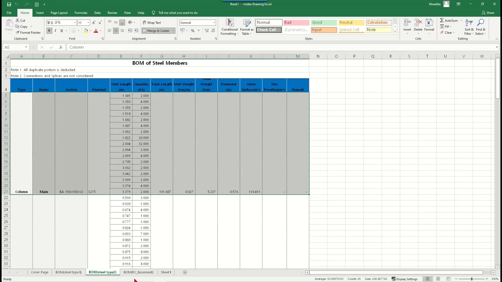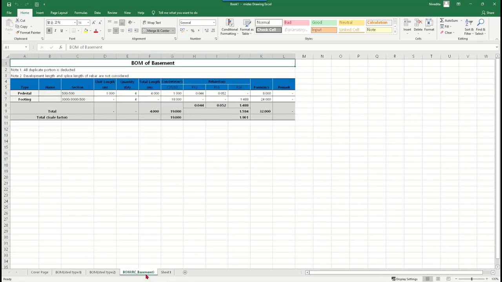And then we have the RC basement, wherein you get separate quantities for the concrete and for the reinforcement. Concrete is in meter cube and reinforcement is in tons, again steel, so you can add this quantity as well into it, and this one as well. Furthermore, you get the formwork required for these members too in meter square. So that is it regarding the application of transmission tower using MIDAS nGen.